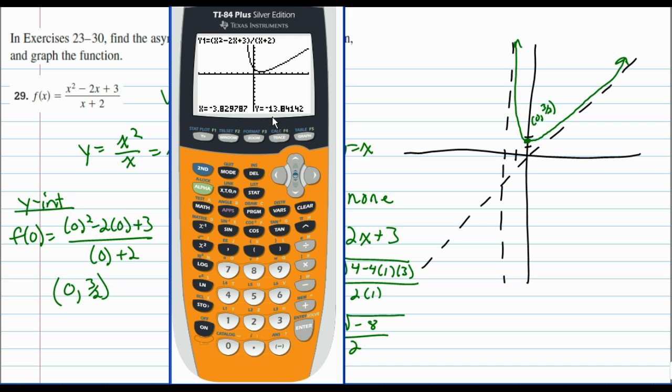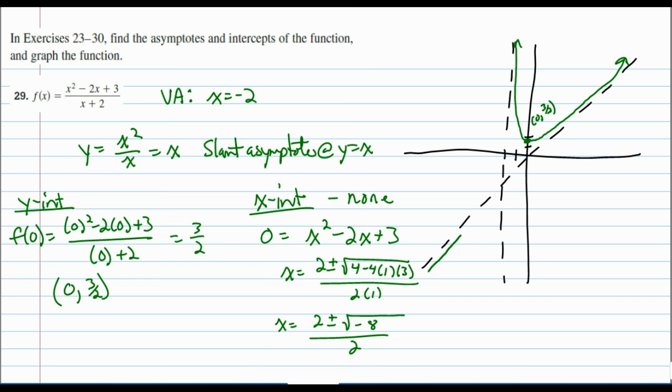-14. So once I jumped over that vertical asymptote and my x values got further to the left, I can see that my y values are just lower. So I'm going to change my window, my y min to, I don't know, let's go with -20, and see what I can see. Yep, there it is. So the rest of my graph is down here in that boundary. So it wasn't up too high, it was down too low. I couldn't see it. My y min wasn't low enough.